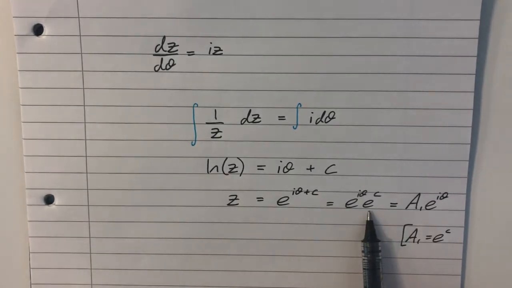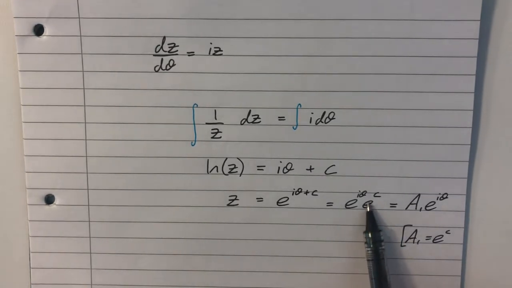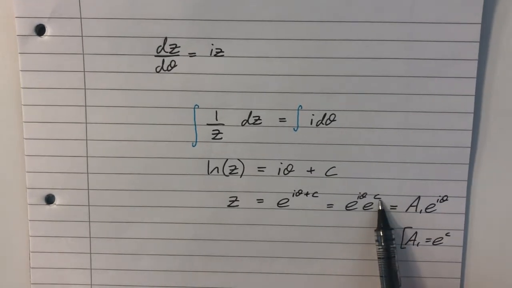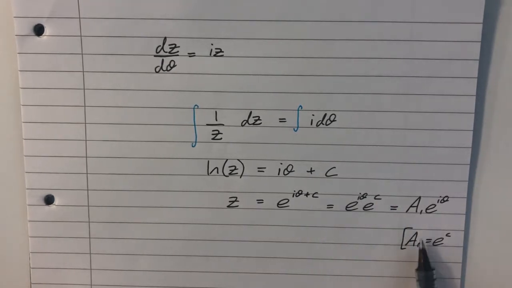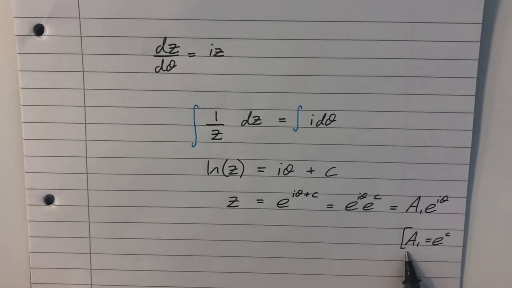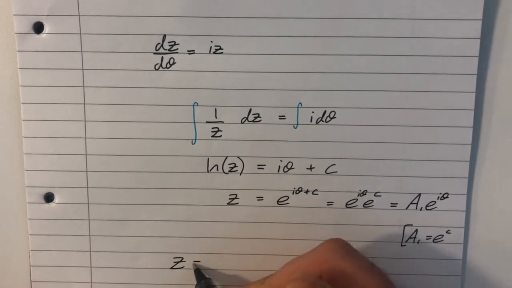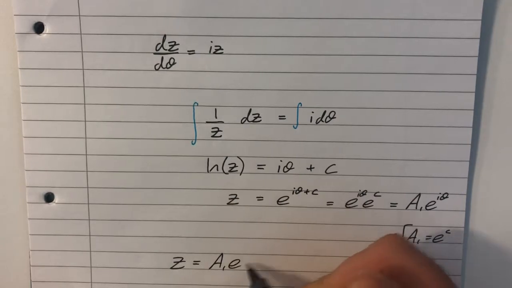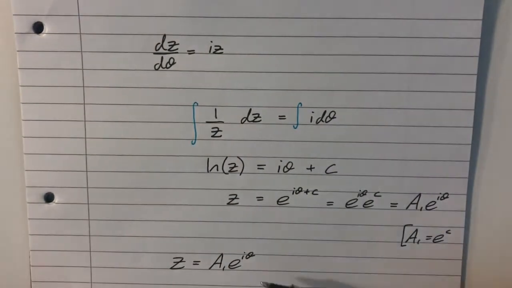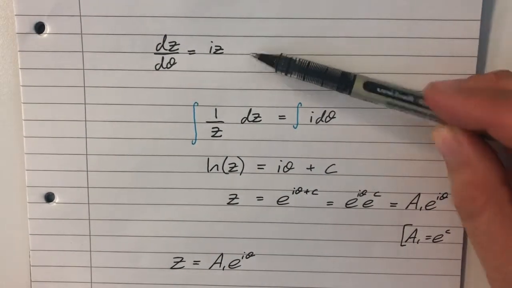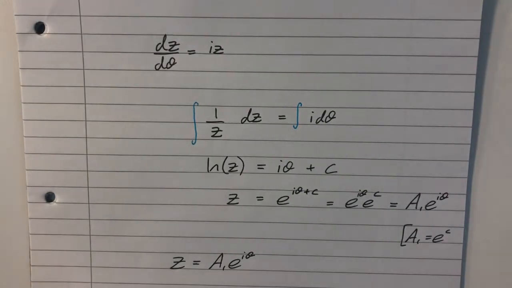Now c is an arbitrary constant, and e is just a constant, Euler's number 2.71828 and so on. So this is just a constant as well, and because c is arbitrary, I can redefine my arbitrary constant as a1 in terms of c. So that's what I've done here. a1 is now my arbitrary constant, not c, and that's fine. I've now found the function, which in this case is z equals a1 e to the i theta, and that satisfies that differential equation. Perfect, great, nothing wrong with that.